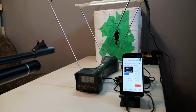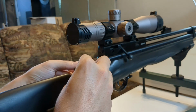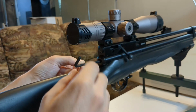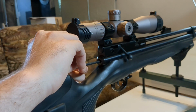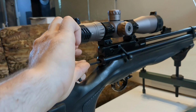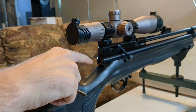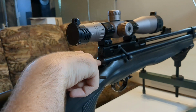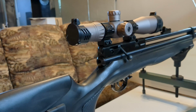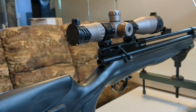Okay, that might be a bit lower than I wanted. I think I will just turn it up a tiny bit. So if I do that, let's call that, I don't know how much I did, but that's what I did. And by the way, this is kind of easy to turn, and I don't know if that's a good or bad thing, but I don't think it will move by itself because this is not making a lot of vibrations, but just so you know.